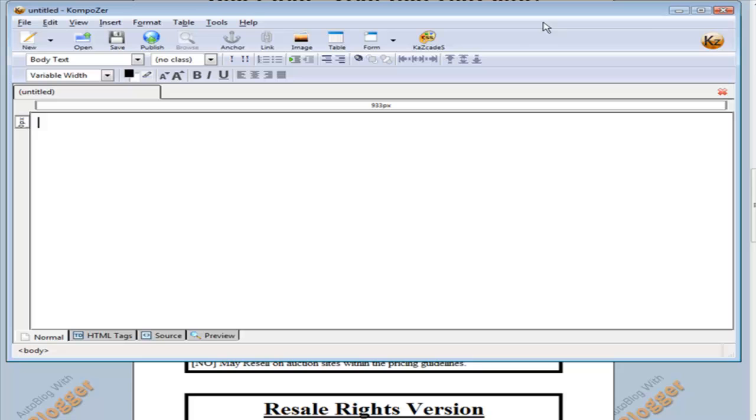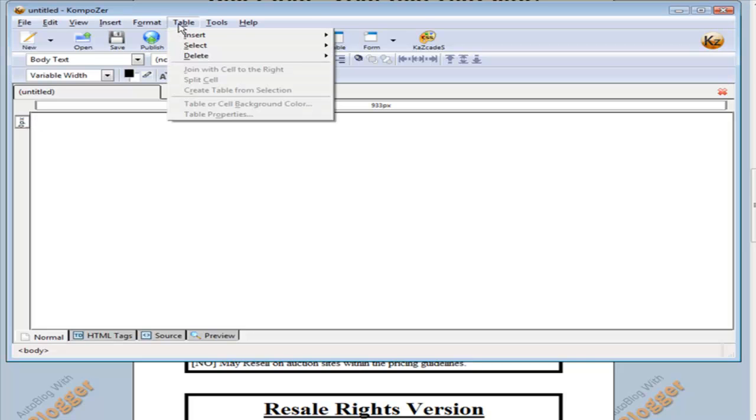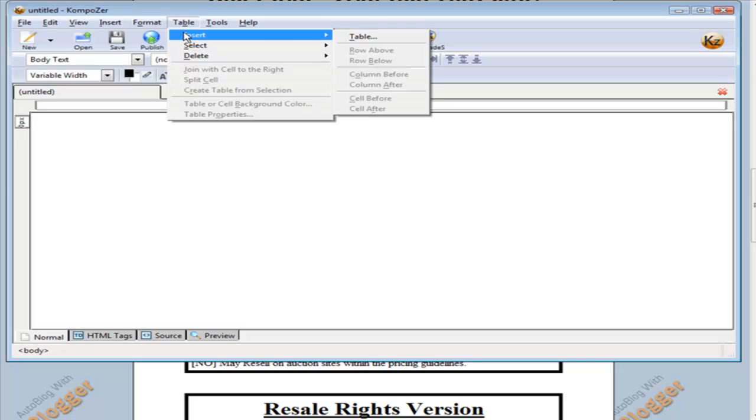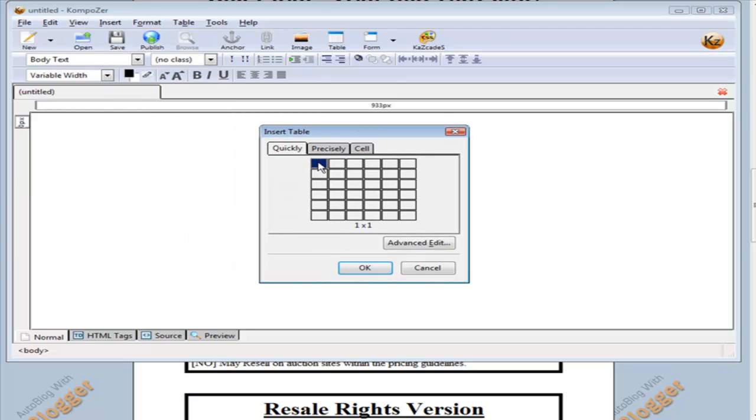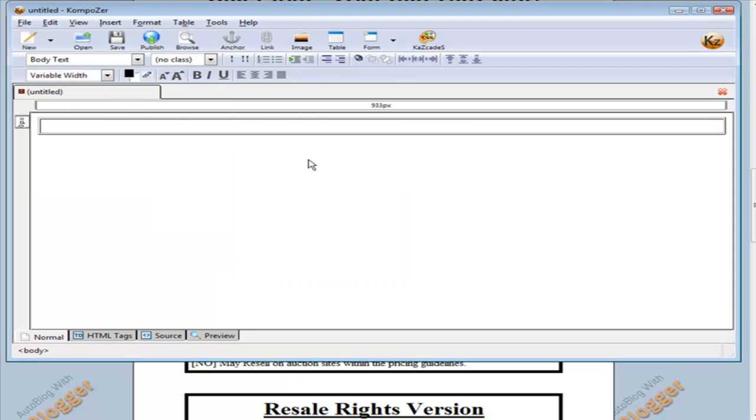Okay, now one way to do it is to create a table. So to do that, we can go Table, Insert, Table, and then it brings up a little box like this. And you can just pick a one column and one row table, and there you see it sitting here.